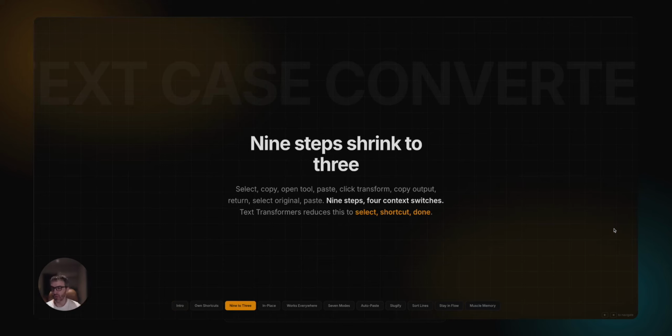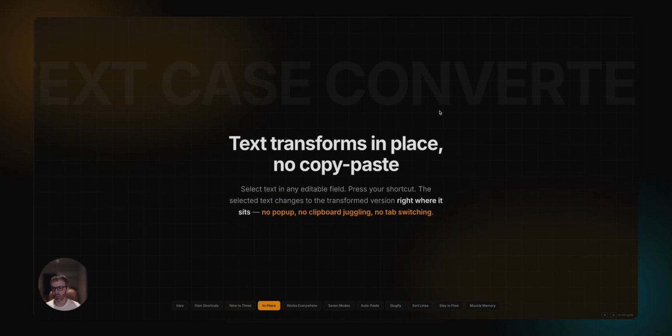If you ever used anything like it before, you know you have to have a Chrome extension that you open. So you have to click the Chrome extension, copy the text, paste it into a box, click a convert button, have that convert, copy that, and then paste it into the content that you're pasting. We cut all of that out with shortcuts that you can set. So whatever helps you work the fastest, it's all in your control.